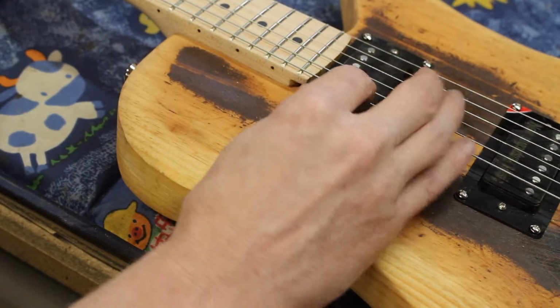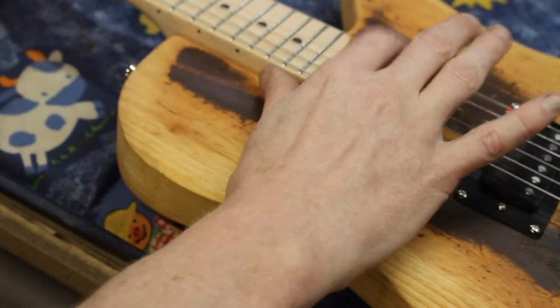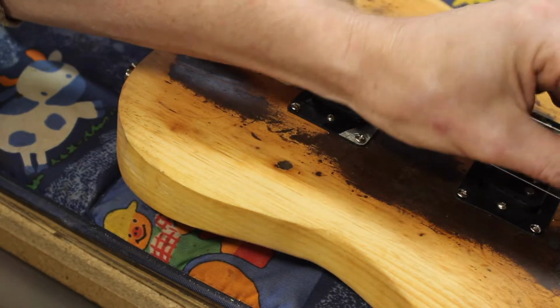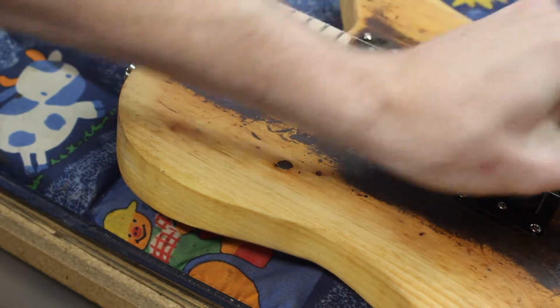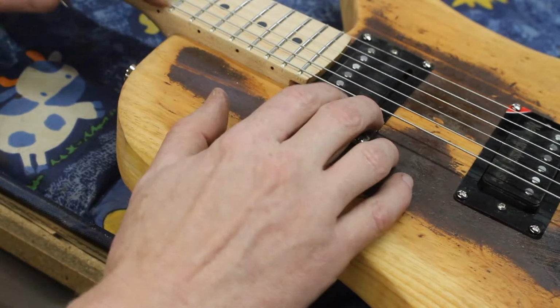But I'm fretting out here a little bit. So what I could do is continue to raise these up higher, but like I said, I'm getting kind of near the top of my travel. I don't want to necessarily be that high. We're getting closer now.